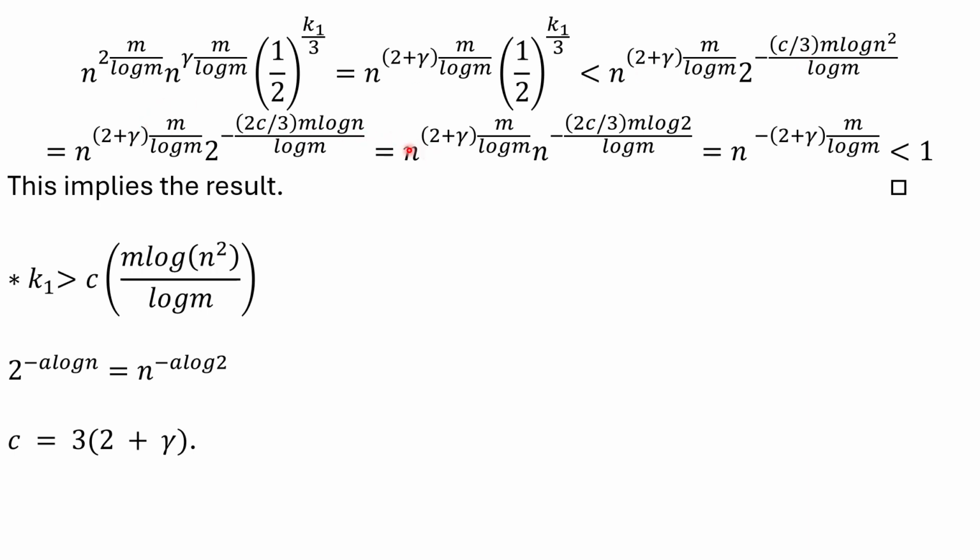And then we use this property right here to replace the 2 and the n. So we get this quantity right here. The last step is we replace the c by its definition, and this is less than 1 because this is a negative number. This is overall a positive number with a minus sign, so it's n to the power of a number that is negative. So this is less than 1.